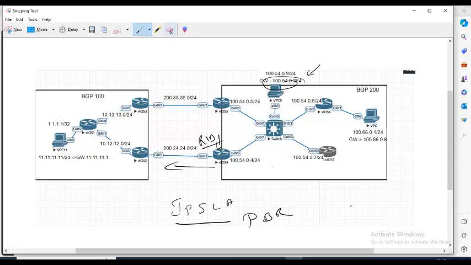You need to write a route map, and then you need to say your gateway preferred next hop is 100.54.0.254. So that traffic, instead of going to router 2, will go to router 5. But again, there's a problem.